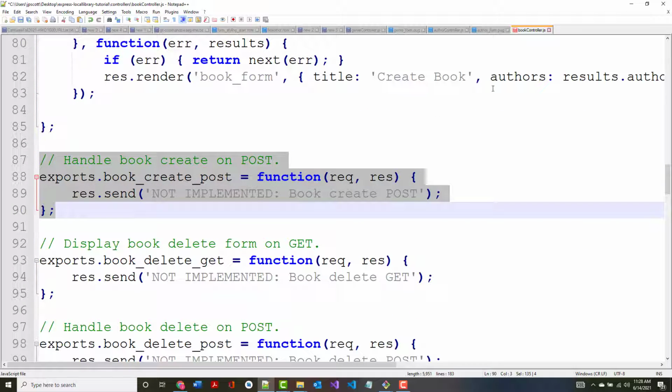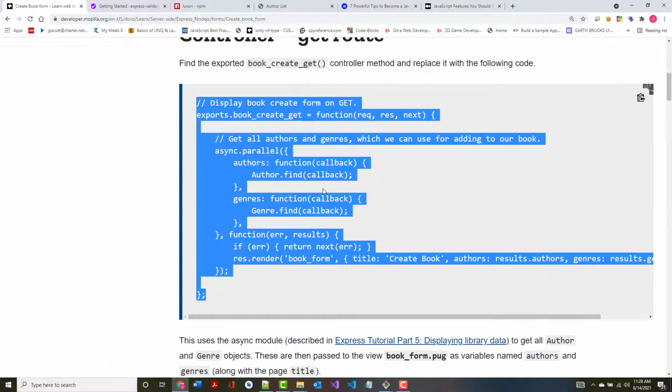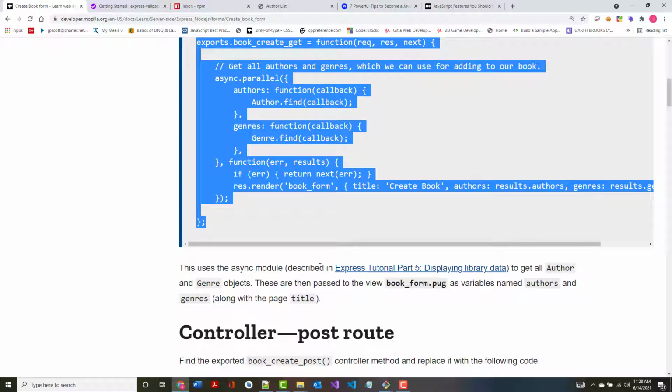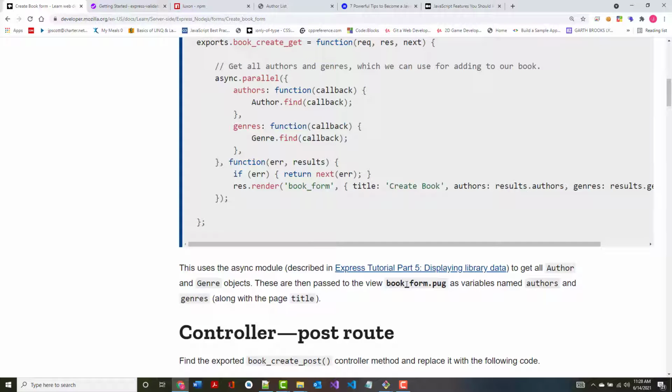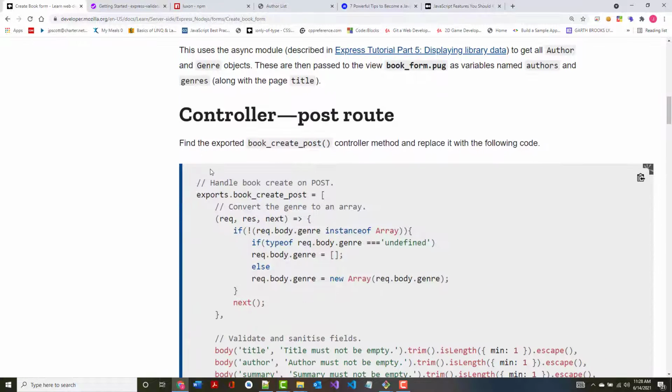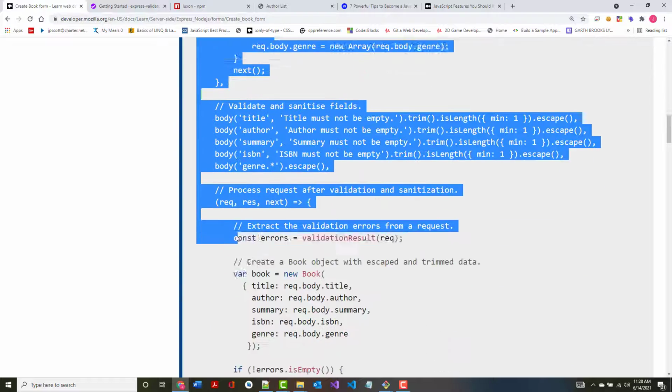And next we're going to do the book post. It says this uses the async model described earlier to get all author and genre objects. They are then passed to the book form pug as variables named author and genres. All right. Then find the post and put in this.